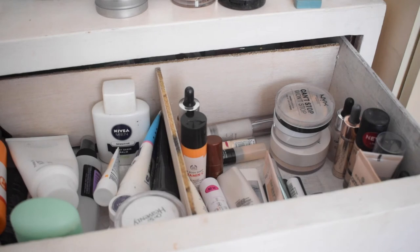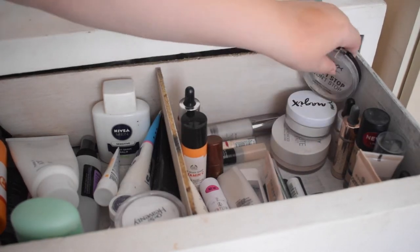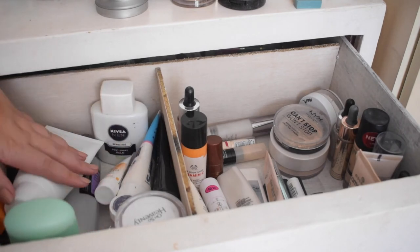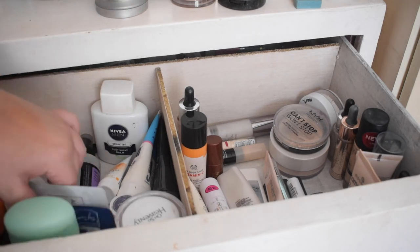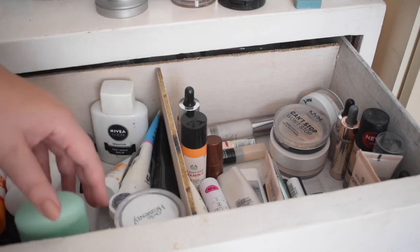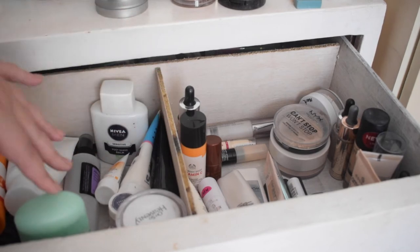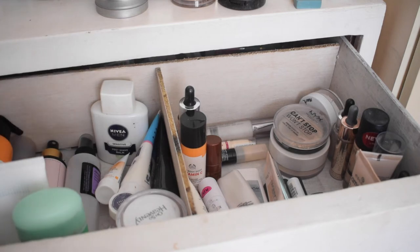Okay, so that is the first drawer. I don't want it cluttered like it was before, and that looks so much better. This doesn't look great, though. It's not going to look aesthetically pleasing to most of you, because these are drawers that I've made into makeup drawers. I don't have the money to get custom-made drawers. All those acrylic things are quite expensive in South Africa. Overseas they're quite cheap, but if I had to buy them on Amazon in South Africa, it would be like R1,000 for all of these drawers. That's just not what I want to spend money on.